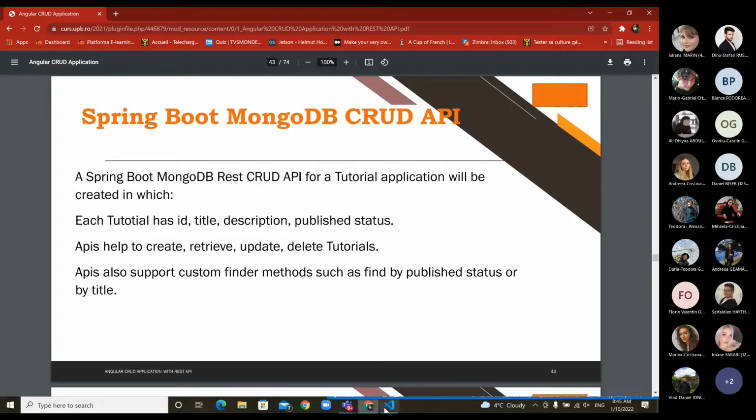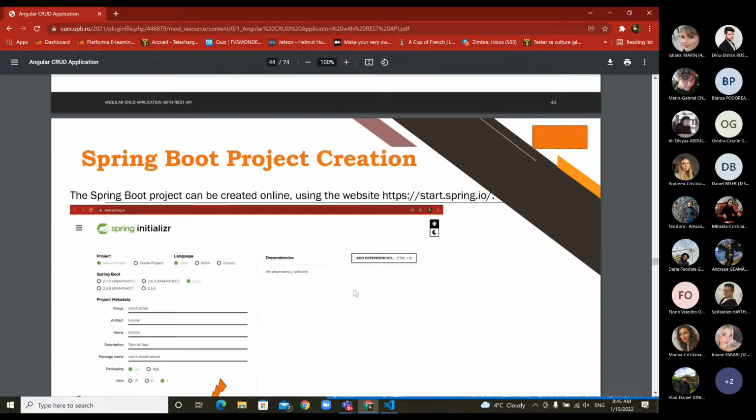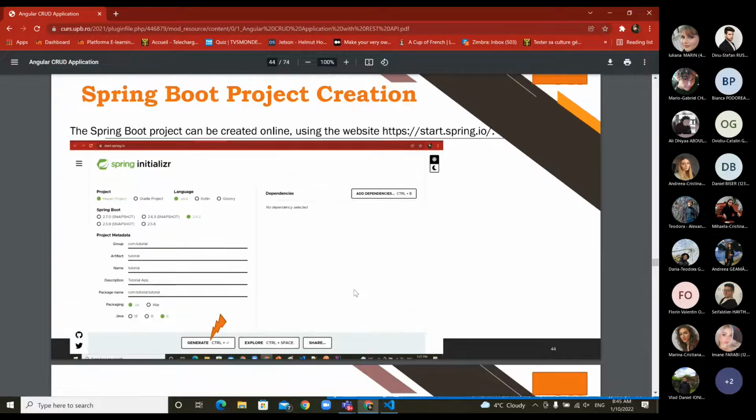As you've seen, you need to have the call in the backend for your CRUD operations, so create, read, update, delete of each and every tutorial. And in this case, you will have to use Spring Boot. You can have this website where you can have a new Maven project. So Maven project is when you've got an XML, from XML, such that for your project, you can add some packages, which according to their version, they will be imported.